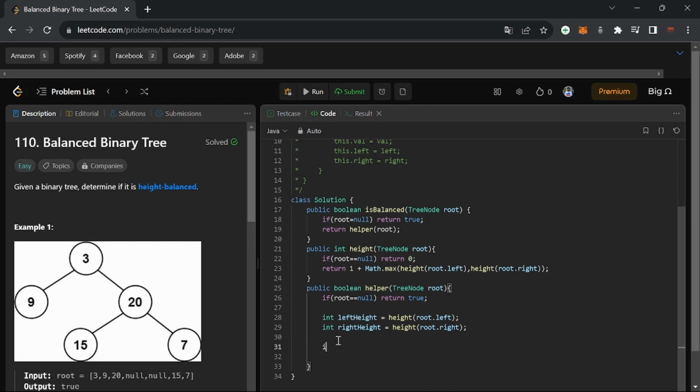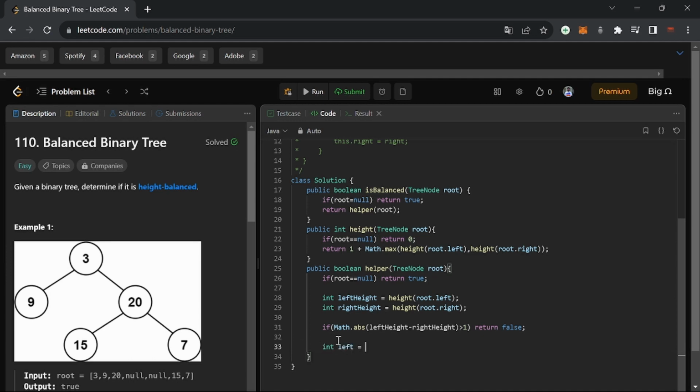Now here we check if the absolute value of left height minus right height is greater than 1 or not. If it is greater than 1, it means the tree is not height balanced, so we will return false.